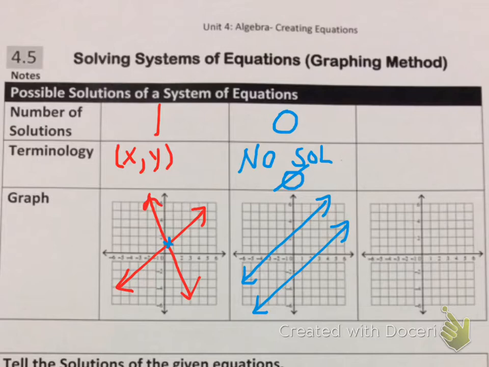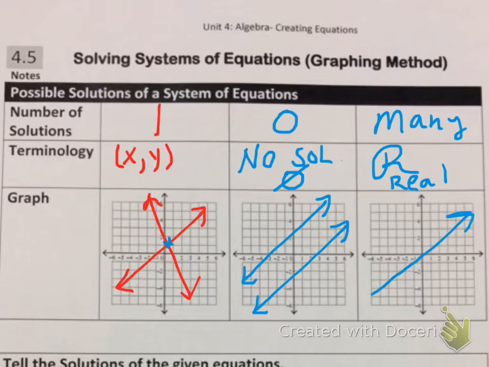The last thing that can happen is we have many solutions. We like to call that all real numbers or infinitely many solutions. That uppercase cursive R stands for all real numbers. And when that happens, we actually have the same line right on top of itself twice. So if we graph our equation and we get that first line, then we graph our second equation and we get the exact same line again, that's every single point is a solution to the set of equations, and so all real numbers would be our solution.